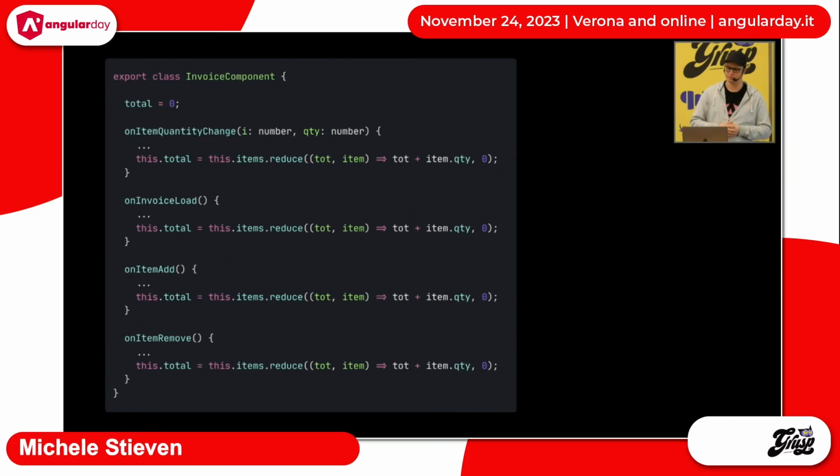It will be inconsistent. Other than that, analyzing this component has become more difficult, because when I read about the total property, I cannot see what it is, what it does. I have to manually scroll through the entire component in order to understand it. It's also important to note that you don't solve this by creating a function called recalculate total, because you'd still have to remember to call that function every time. So we have scattered dependencies across all of our components, and we have duplicated code all over the place. Moreover, our app is not future-proof, because we are not allowing ourselves to forget about recalculating the total. As soon as we forget it once, the app becomes frustrating.